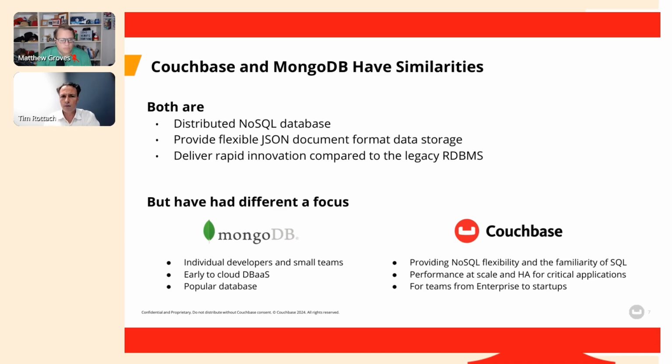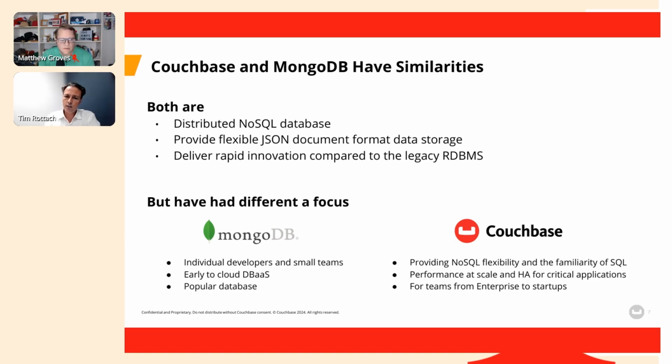But we've also had a very different focus. So Mongo for the past, let's say, 5+ years has been very focused on developers. How can they grow, be useful to a lot of small developers, individual developers, students, and organizations as well, but really trying to be a broad starting place for lots of different use cases. They were very early to cloud database as a service, several years ahead of Couchbase, and it's a very popular database. It's used, as we know, by many people around the globe.